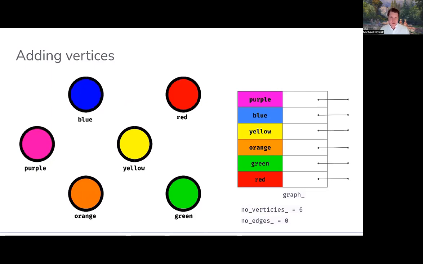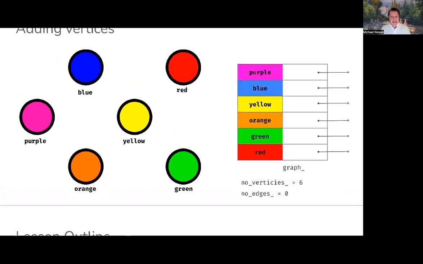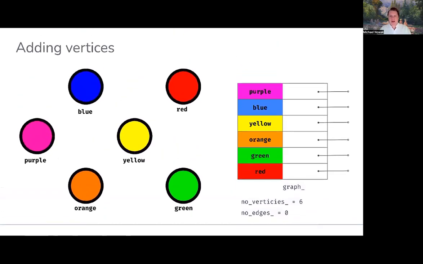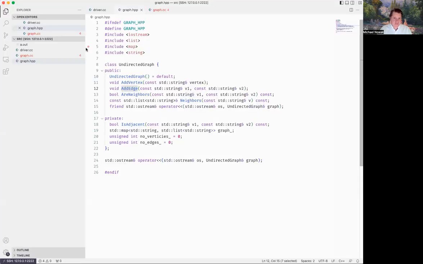So that graph, it's going to be a key, which is going to effectively map to an empty standard library list of strings. Now, keep in mind that the reason why that list is going to be empty is because we're just adding the vertex to our collection of vertices. We are doing nothing with edges at this point. So how is that function going to look? Let's pop over to VS Code and look at my implementation.